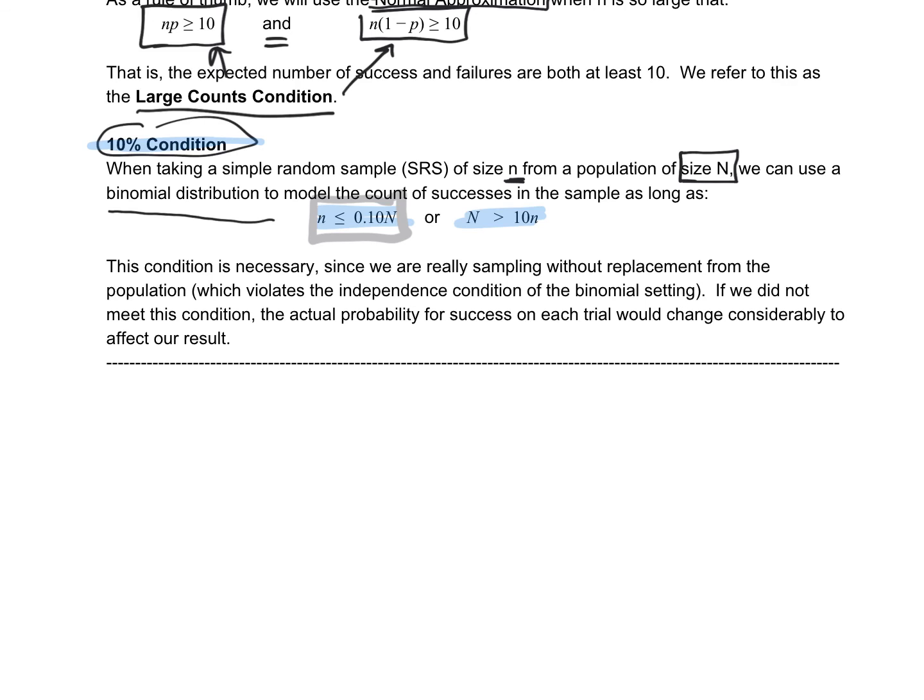Think about it this way. If you've got a pool that you're trying to get a date out of, a pool of girls or guys that you're trying to date, if you date too many of them, that's going to begin to affect your results on the rest of them, isn't it? Make sense? So we've got to keep it small compared to the overall population. That's what keeps us independent. And that's how you tell the difference between this and the large counts condition. This has to do with the size of your sample. For binomial, this has to do with independence.